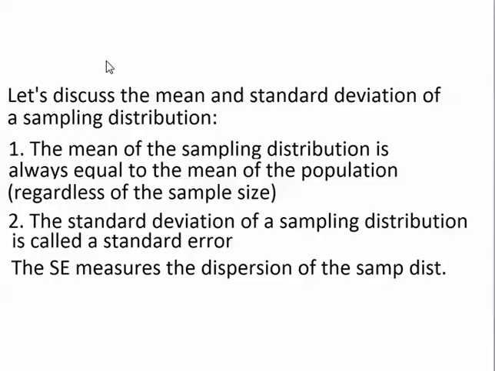So one way to think about the standard error is that if you're using a small sample size, the standard error will be larger because the possible samples are more spread out and their sample means are less accurate. The sample means tend to be further from the population mean. And if you're using a larger sample size, the standard error will be smaller because the possible samples will be more accurate. Their sample means will be closer to the population mean.